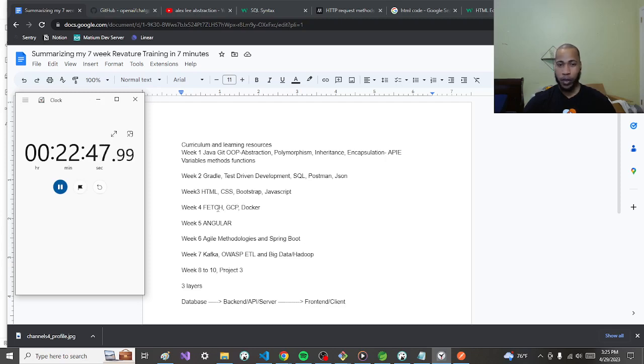So actually, I take it back. You can't build a web page if you don't know Fetch. Fetch is the JavaScript API that lets you send requests from your front end to your back end or to someone else's back end. Part of why we call this an API is because it doesn't have to be yours.